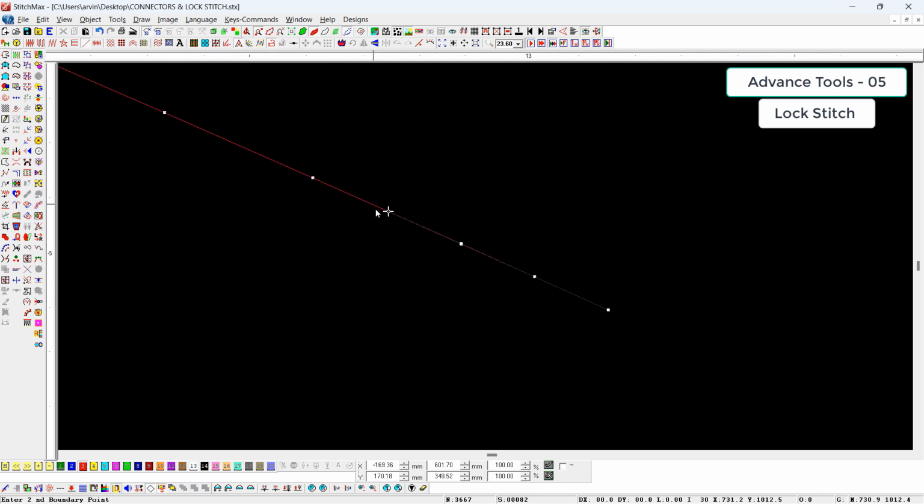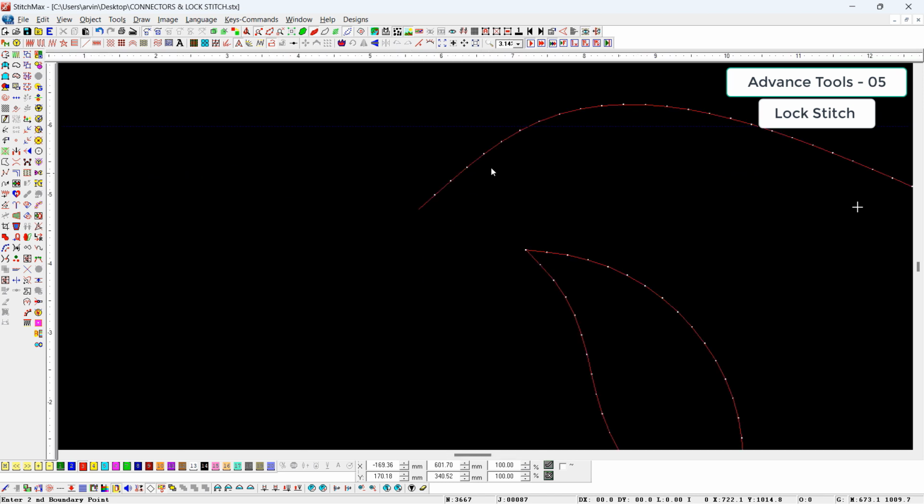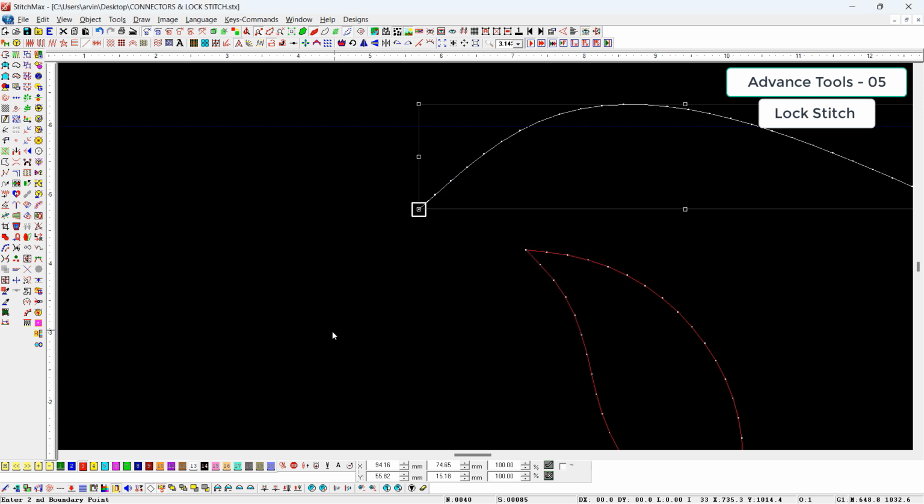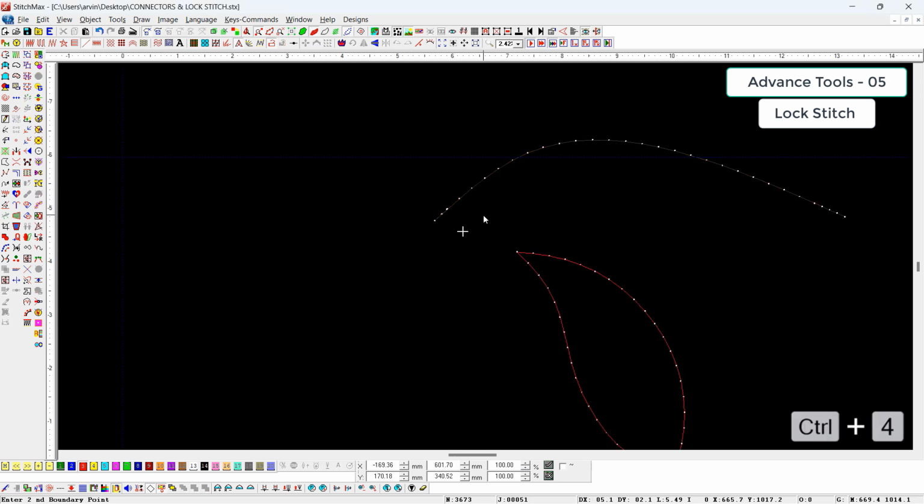Now, how will this work? Now, the object has finished here, and then from here, the first, second, third, fourth, fifth, and sixth stitches are used here. Now, within this same object, we will apply the lock on both the first and last stitches. So, for that, we'll take both here instead of the last, then press OK. So, basically, what will it do here? Here, it will first apply a lock on the first stitch and then proceed forward. After that, it will also apply a lock on the last stitch.